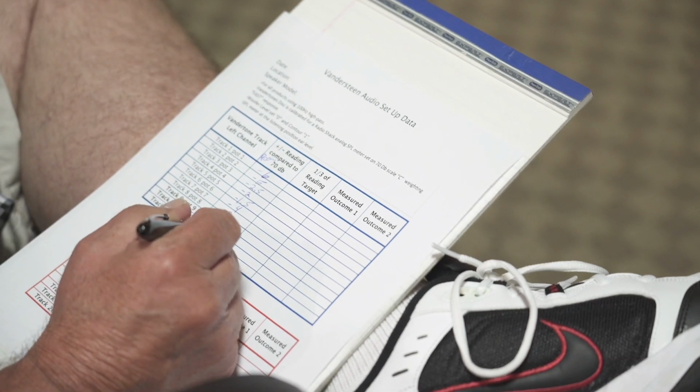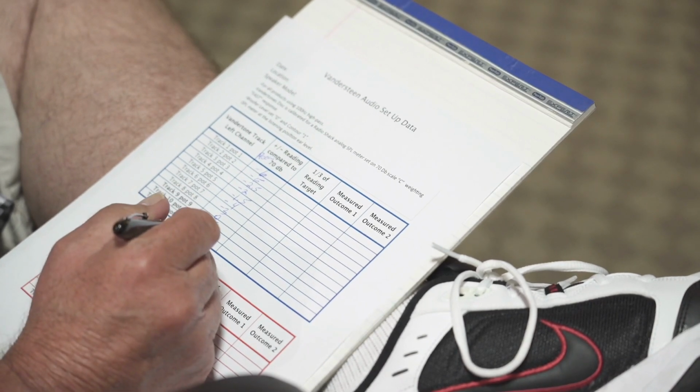Track 9. Playing track 9. +0.5. Track 10. Playing track 10. +0.5. Track 11. Playing track 11. That's 0.